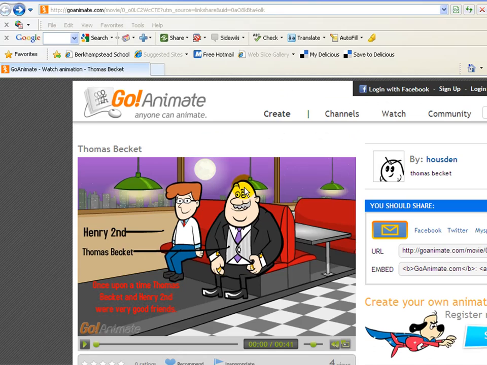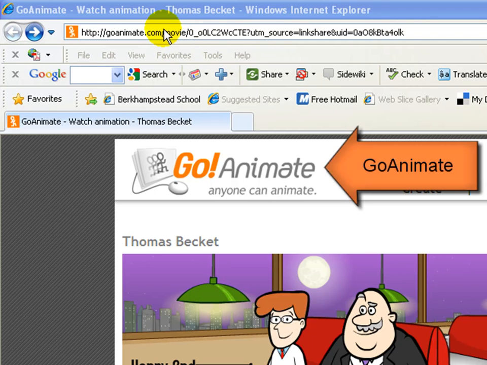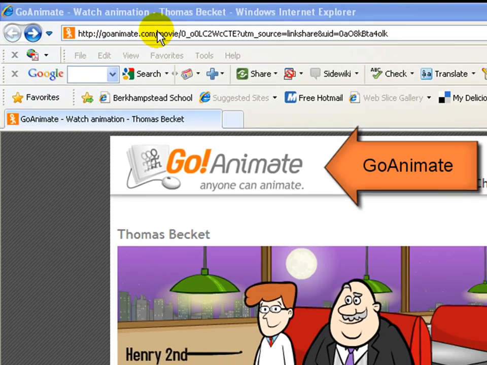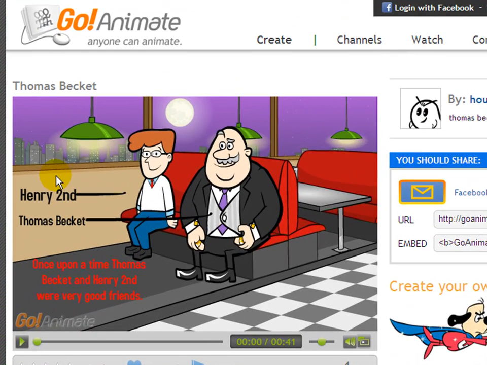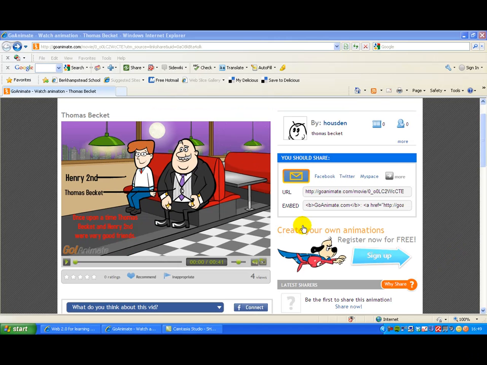Students had thoroughly enjoyed doing animation and ICT, and so they used an online animation program called Go Animate. Instead of writing a paragraph on the murder of Thomas Becket, the students were asked to produce an animation of the story. This is an excellent application for me to be able to assess whether students have understood what they're doing or not.